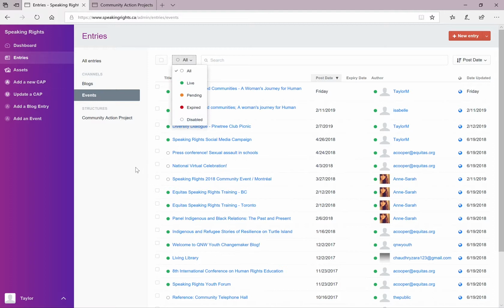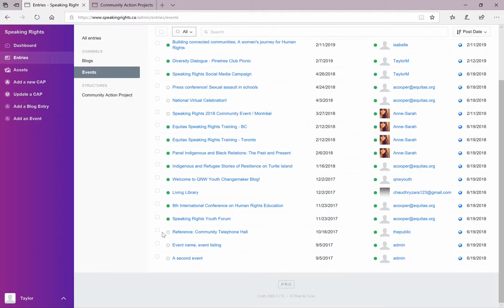That means that you are able to create a blog post or a cat page and save all of your content, but it doesn't have to be on the website. You might want to come back to it or add to it or edit it, and you want to save your work, so you can have it disabled or enabled. So that's one way to search on our entries.